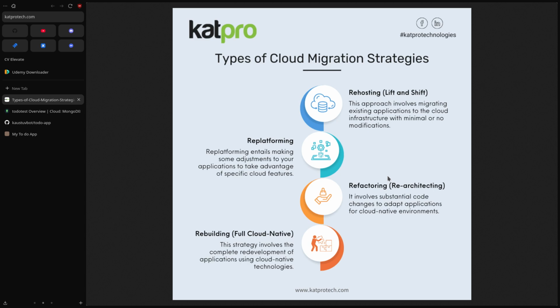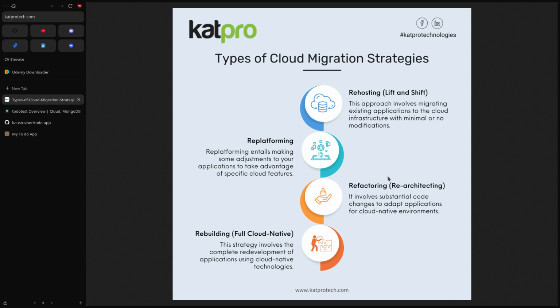Another one is rebuilding. That is a full cloud native solution. Your application could be a very old application, and it could be a lot harder to migrate with lift and shift because the old technology doesn't work on cloud. In that case, you can completely rebuild your application in such a way that it is now good for a cloud.